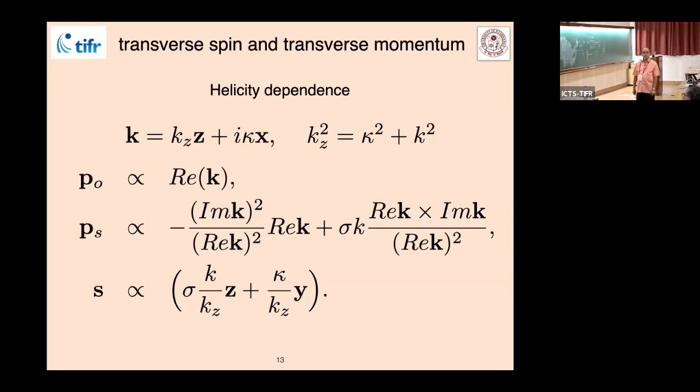This spin momentum locking, where you're saying that spin direction, in what way is it different from the spin Hall? Oh, a big difference. The spin Hall effect is basically orbital angular momentum getting transferred into spin momentum. That's what Nirmalya discussed yesterday. But this is quite different, I'll come to that later. Just a minute.